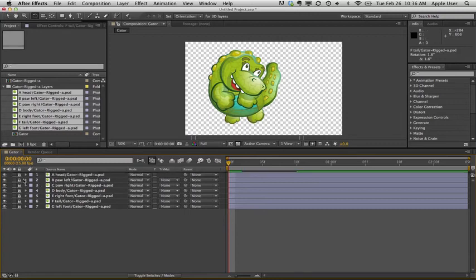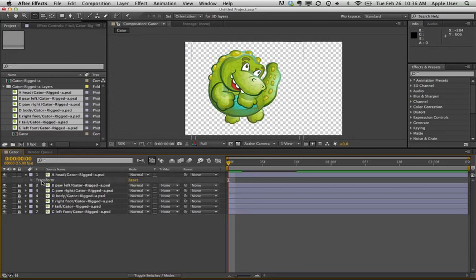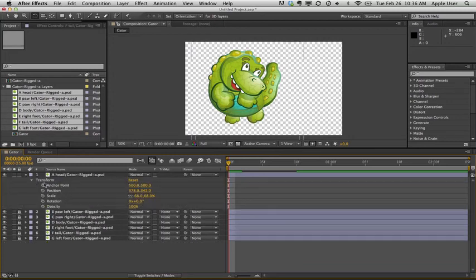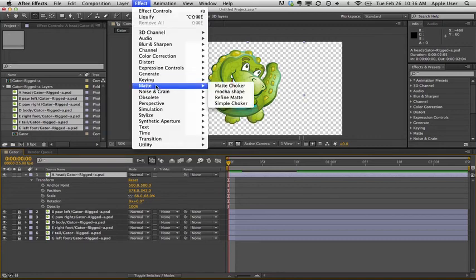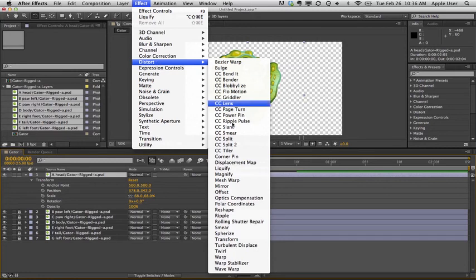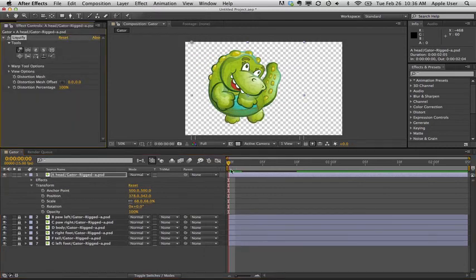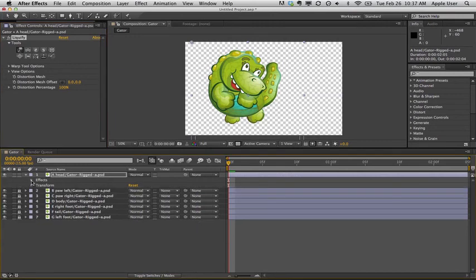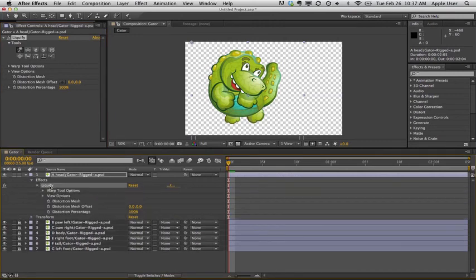In order to get the head to do the little laugh that we like to do, one of the ways to alter and manipulate that is to use the Liquify tool. So on this head, if I go to Effect and Distort and Liquify, oh my gosh, this tool is so amazing, guys. I can't wait to show you it. In the effects section, we want to just keep arrowing down until you get into these. We want to turn on the distortion mesh on this, and we're working on the head right now.